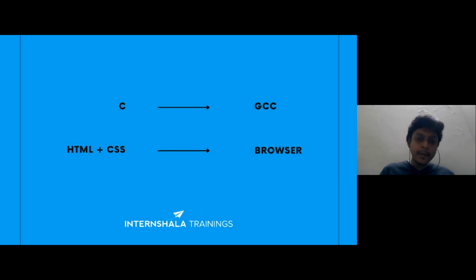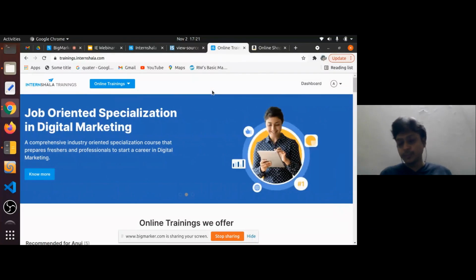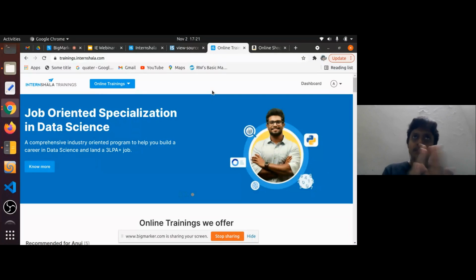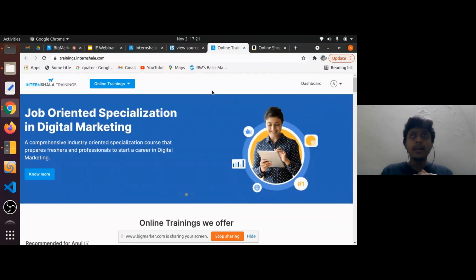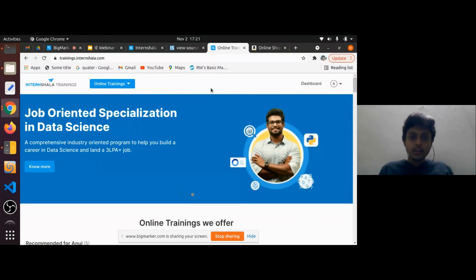So inspect element is a tool which is present in most browsers by default. You don't need to install anything. But when I say most browsers, I mean for desktop. For mobile, things are different. I'm not very sure if the newest versions have come up with inspect element or not, but at least a few months back, it was not there. So right now, we are talking about the desktop things.